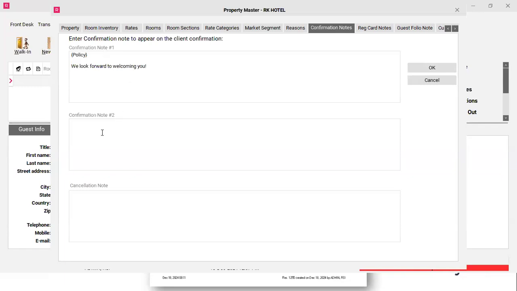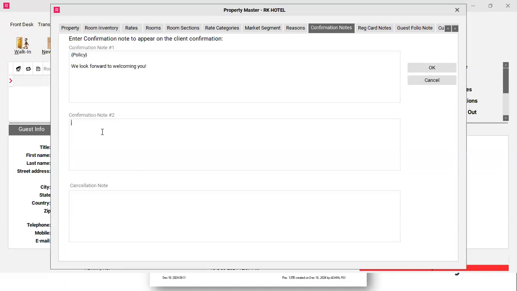You'll also note that we have a space for a second or alternative confirmation note. This is often used if you offer your confirmation information in a second language. You can add that in French or Spanish or whatever is applicable for your types of guests, added as a second or alternative note. And then we also have the option to add any salutation regarding the cancellation. So when a guest cancels, you can include a custom salutation or maybe a request to or offer to see them next time they're able to stay at your property.